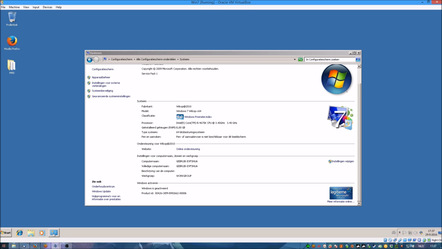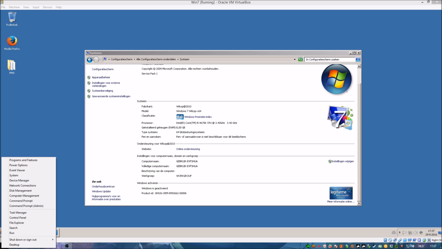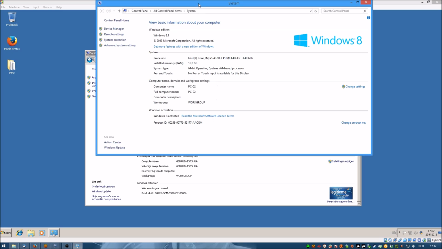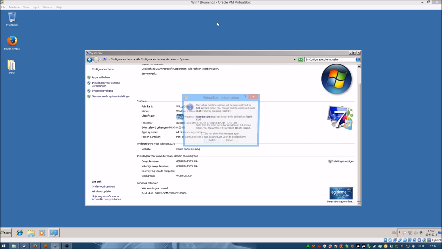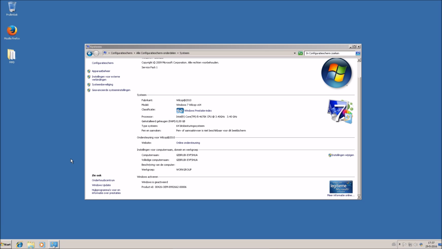Right click on the start button. We go to System, and it will show the same window, and here it says the same thing. So just go full screen again. Right.